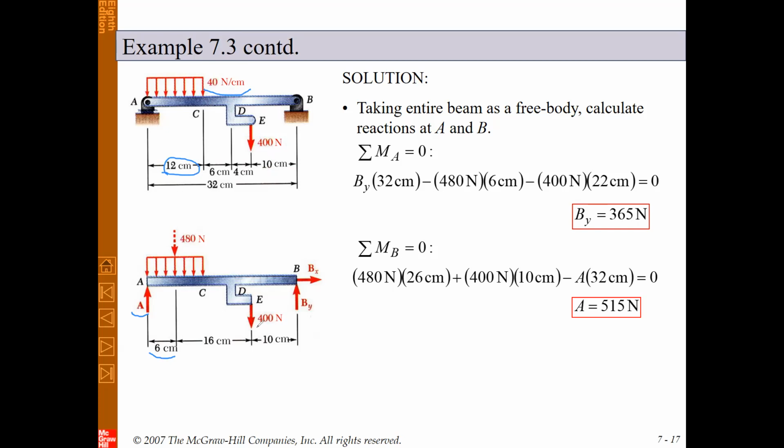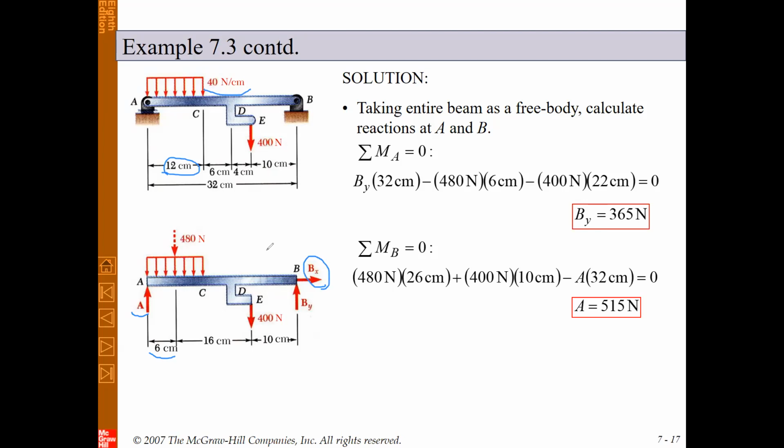We have one 400 Newton force at point E, and now we can write the force equation and moment equation to obtain A, Bx, and By. Bx is clearly 0 because there is no external force in horizontal direction. To obtain By and A, we can write a moment equation about point A or B, and then we can write the force equation in Y direction.